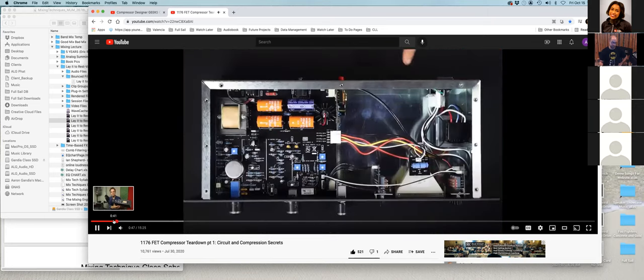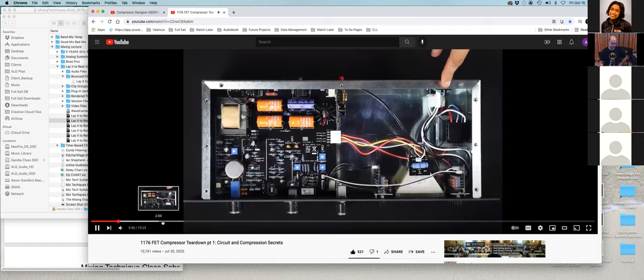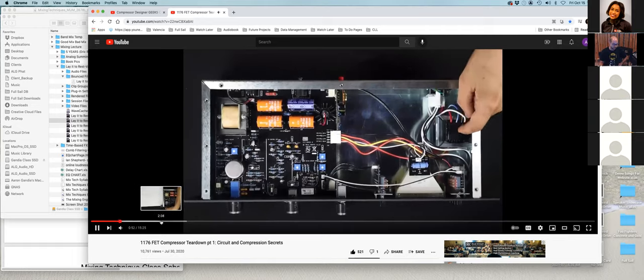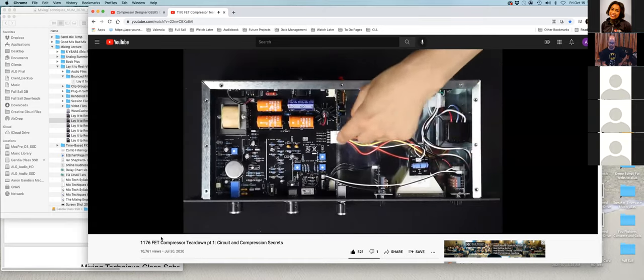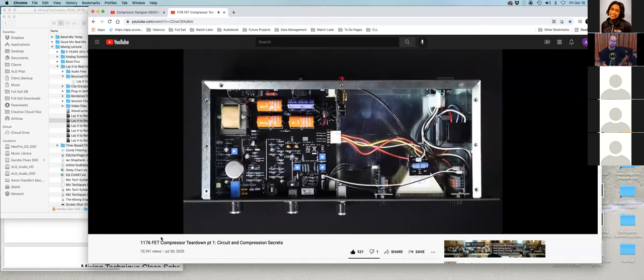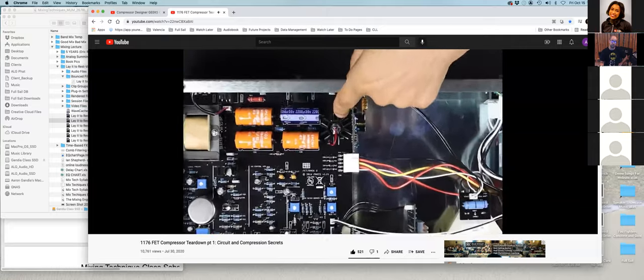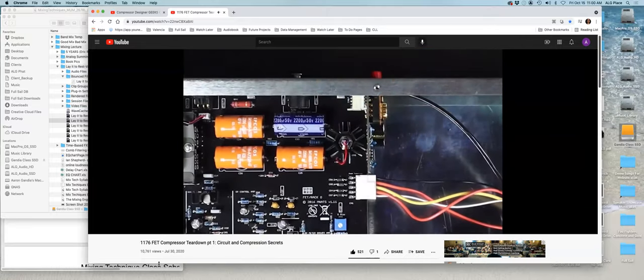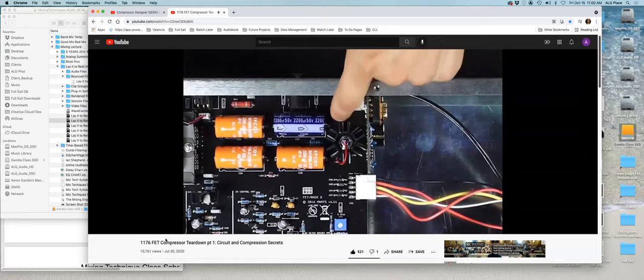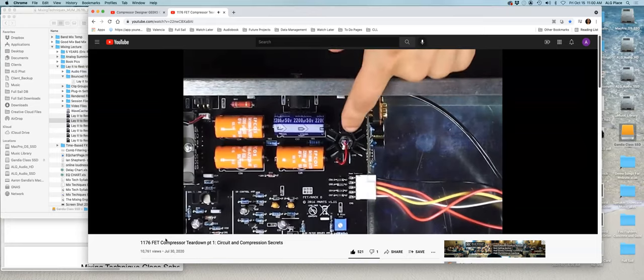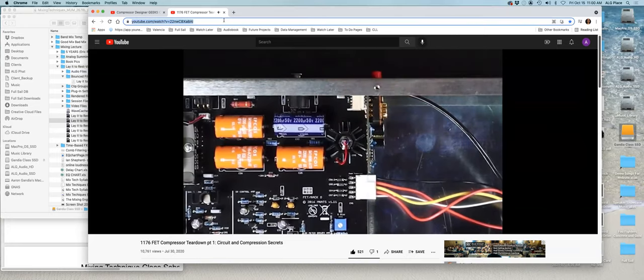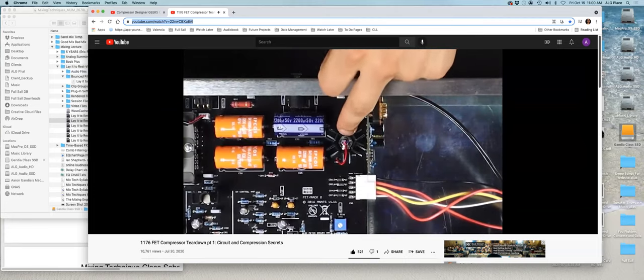Okay, let's see what we got going on here. So power comes in here, AC from the wall, into this big power transformer here, then out to this board for the power switch, and then over to the main board here. What else we got going on in the power section? Ooh, look at this guy. Okay, so you will not find this part in many modern designs. In fact, I don't even believe that they used this part after the Rev D of the 1176. It is called a stud diode. It's basically a Zener diode that regulates the voltage down to our 30 volts, which is our main power rail for everything in here.